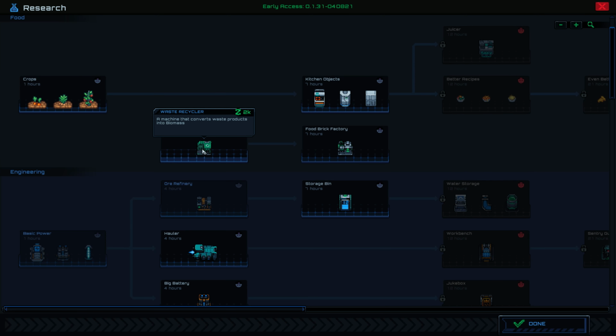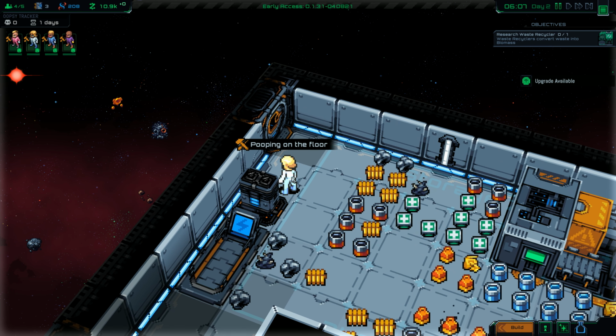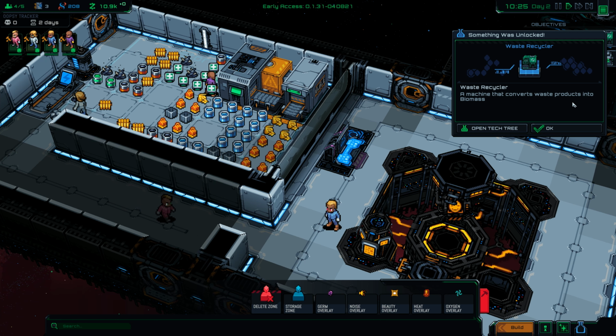Unfortunately, it's going to cost 2,000 Zypher to build. Lucky for us, it looks like we made a good bit of money from that last contract. When you highlight over a colonist, it'll always tell you what they're doing. Apparently, our friend Kim here is pooping on the floor. Very nice. Our waste recycler is finished. It's a machine that converts waste products into biomass. This sounds like it's going to be delicious.